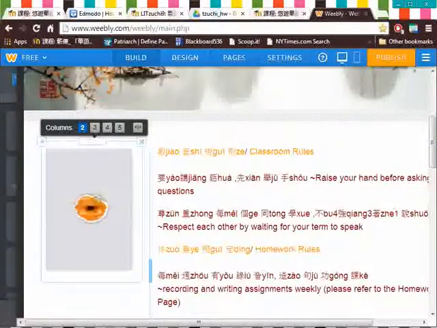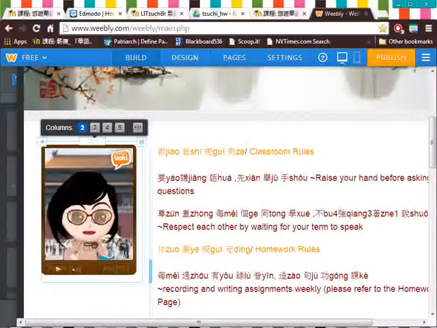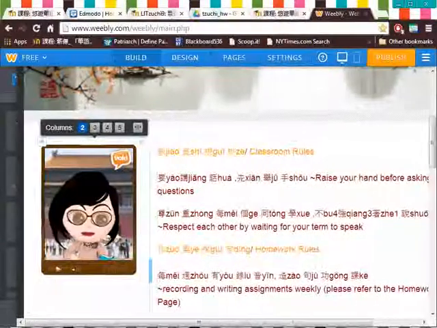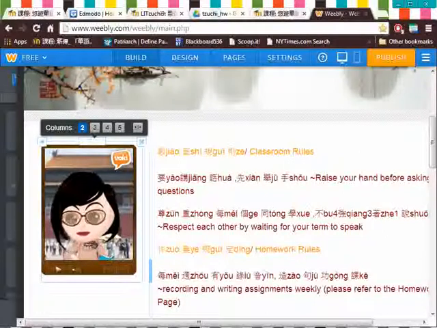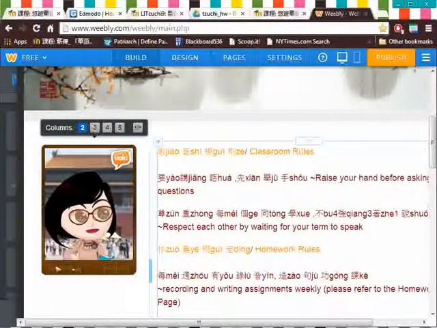So I like to use Weebly. It's a free web page design tool that I can use for my younger students. For instance, you can see here it's a podcast. With Voki, you can actually create your own avatar. So here is my instruction for the classroom rules.